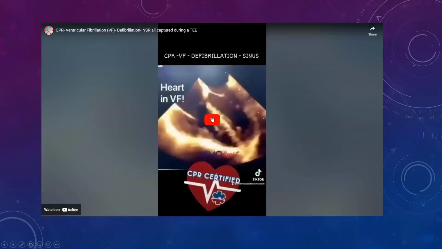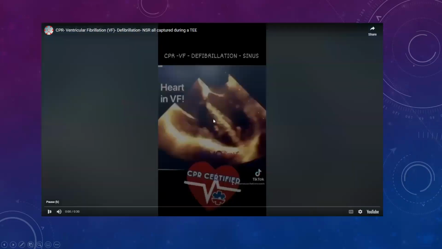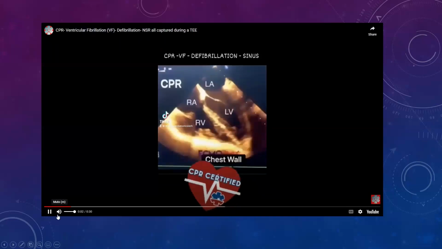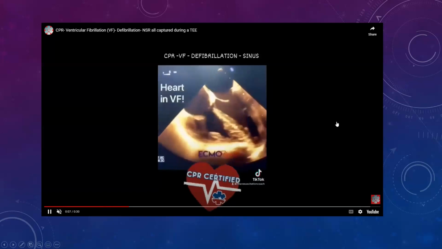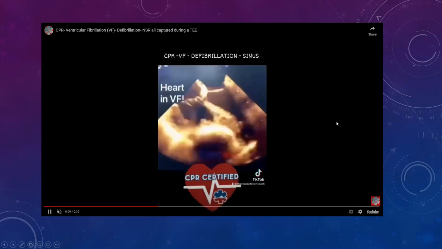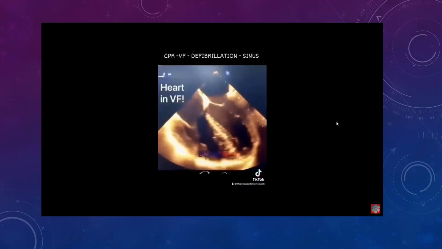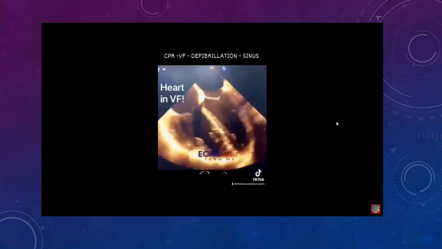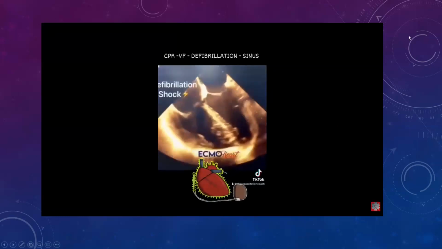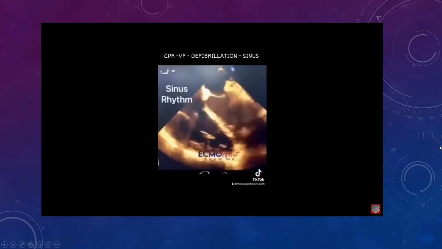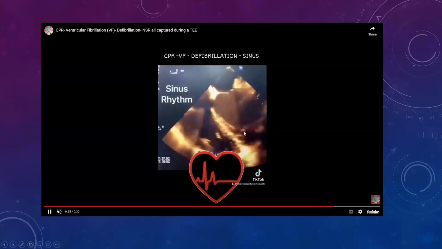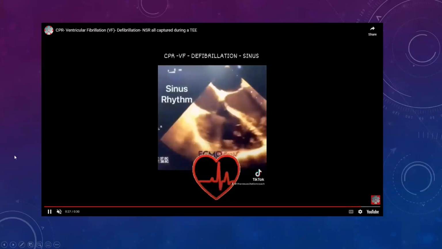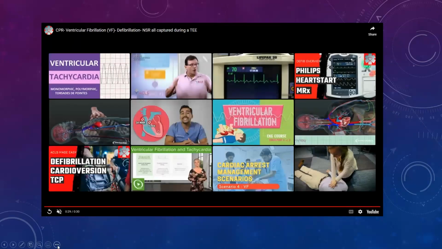This was kind of a funny picture that apparently has been going around on the internet. So, oh my, apologize for that. So you can see they're doing CPR right now, right? And when they stop CPR, the patient is clearly in ventricular fibrillation. You see no organized movement of that heart. And again, we're in that mid-esophageal 4-chamber view. They defibrillate the patient, and we return to sinus rhythm. RV looks ugly, though. LV doesn't look much better. So I thought that was a kind of a fun clip.